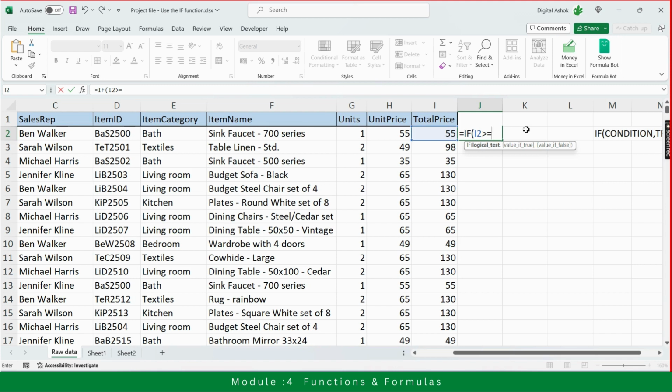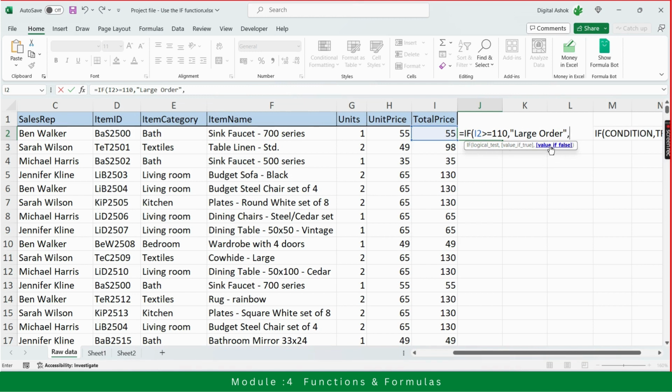Greater than or equal to 110, then a comma. If it is satisfied, what should we get? In quotation marks, large order. Then close the quotation marks and keep a comma.